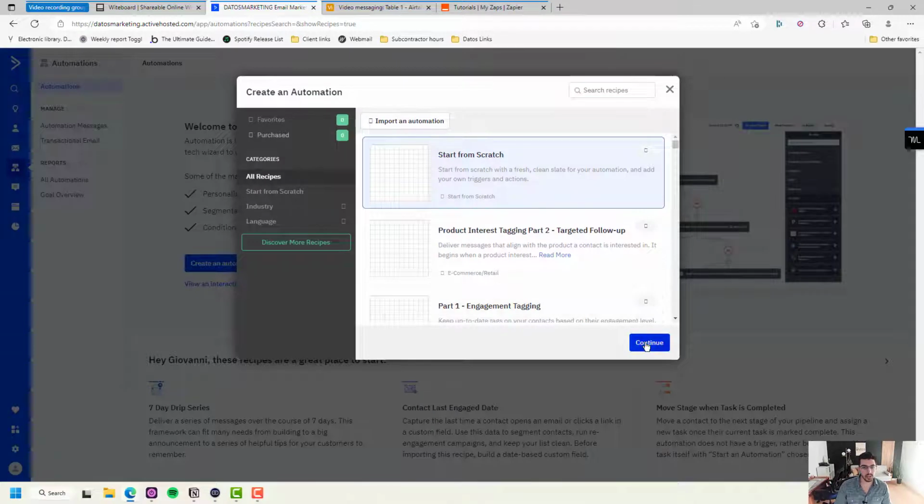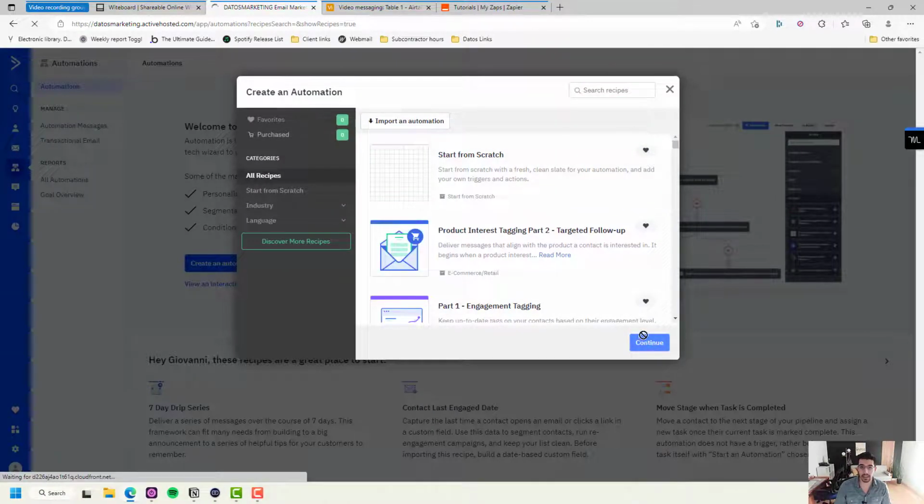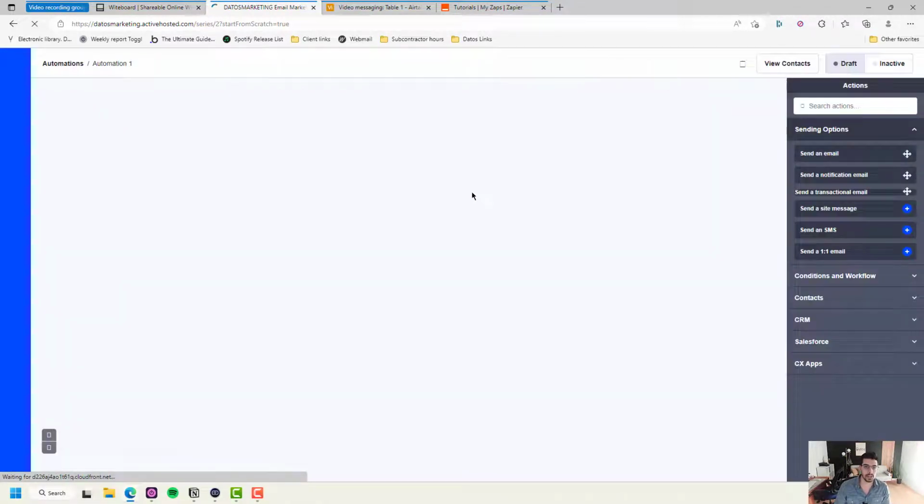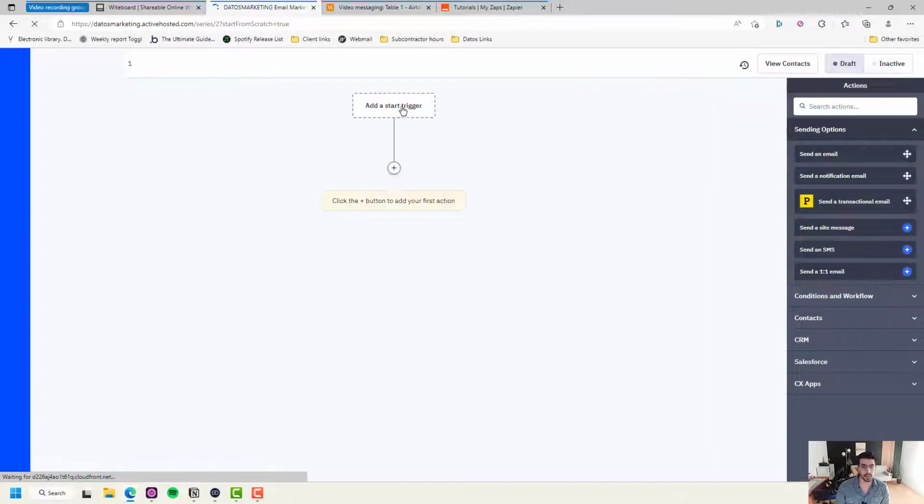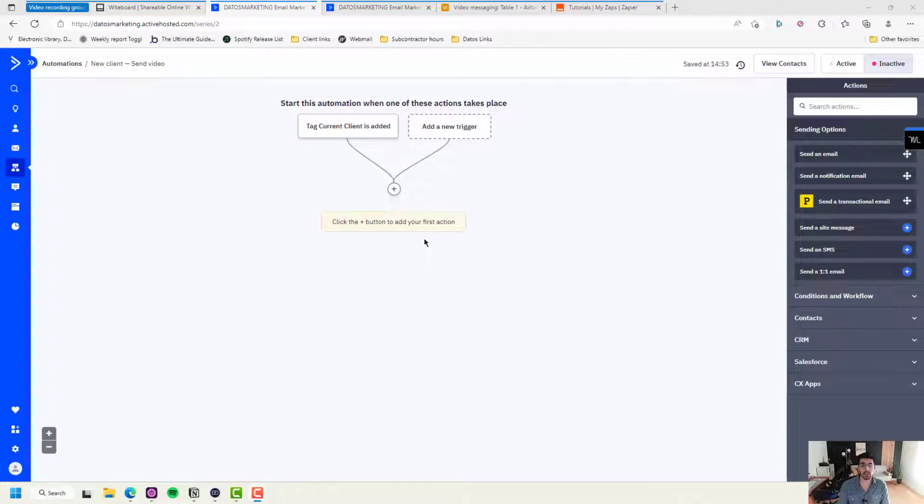So jumping right in here, I'm going to start by creating an automation in ActiveCampaign. So when I get a new client, I automatically tag them with a client tag. So I'm going to go ahead and start the automation by setting a trigger for that tag. Now what I want to do is take this contact's information and add that into Airtable. But in order to do that, I'm going to need to use an external tool like Zapier. You can use any tool that allows you to create and listen for webhooks and then take that data and do something with it, like sending it to Airtable.